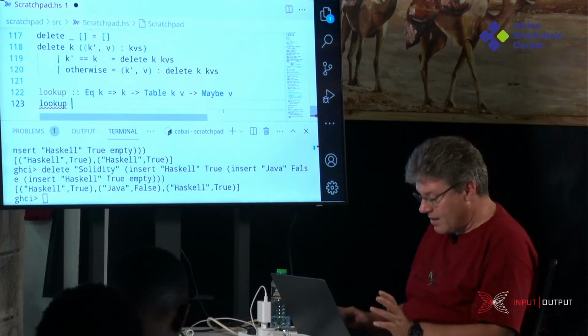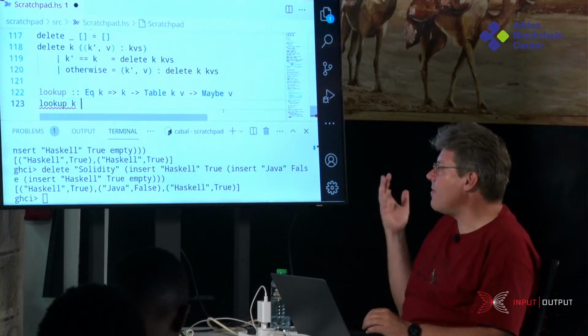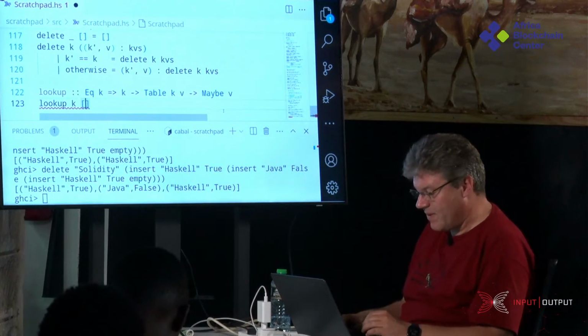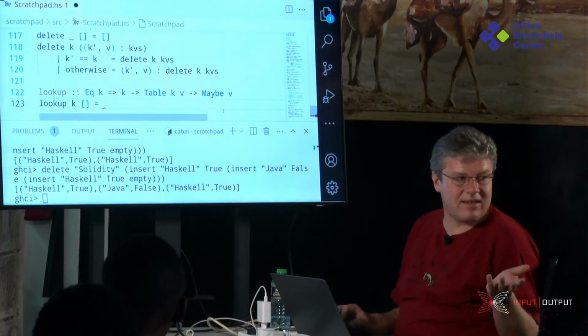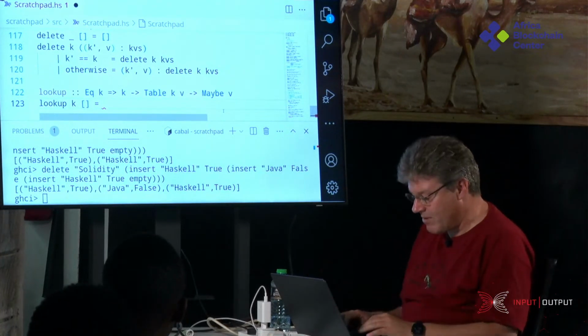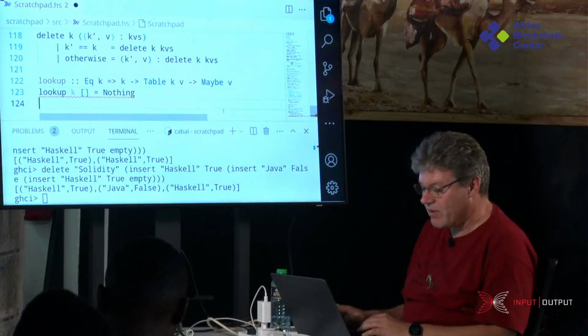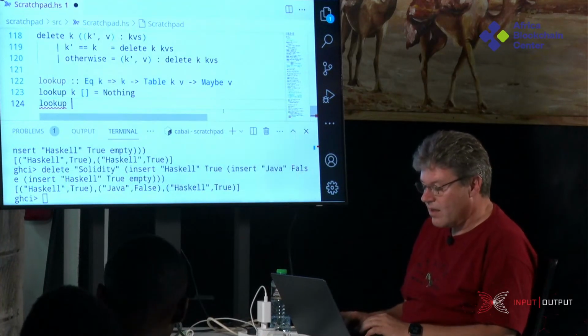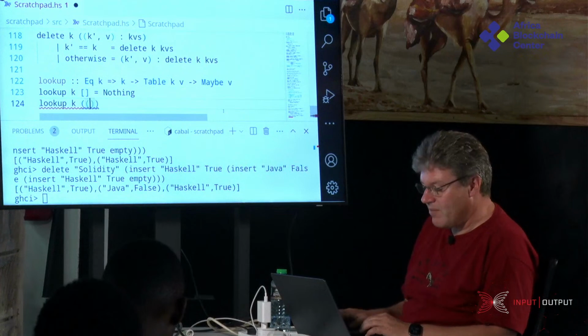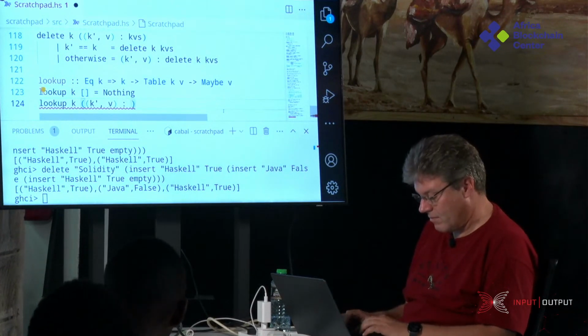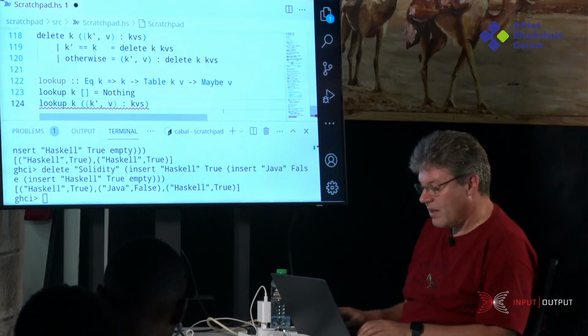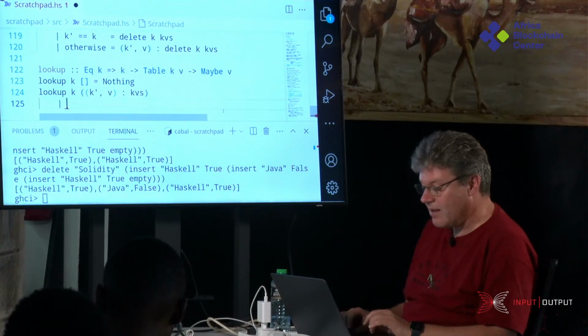So again, two cases, empty table, non-empty table. If it's the empty table, we obviously can't find the key because there's nothing in the table. So we have no choice but to return nothing. And if it's not the empty table, then again, it depends.